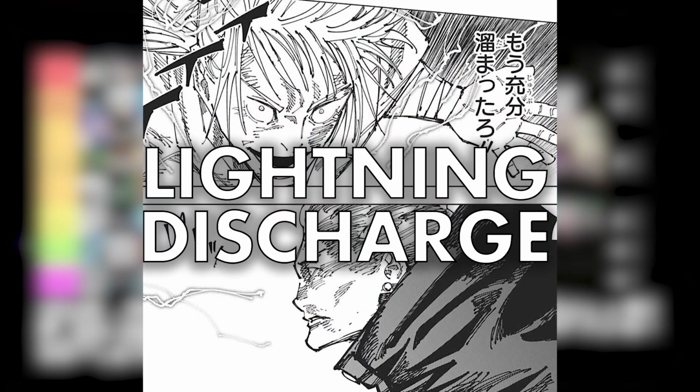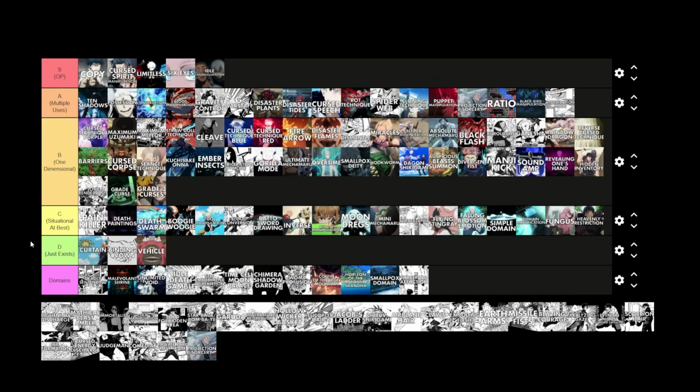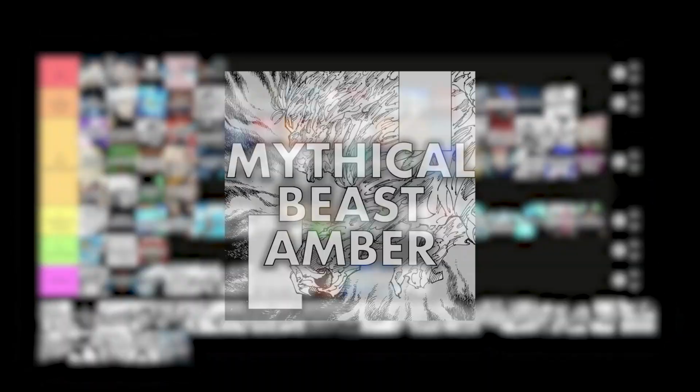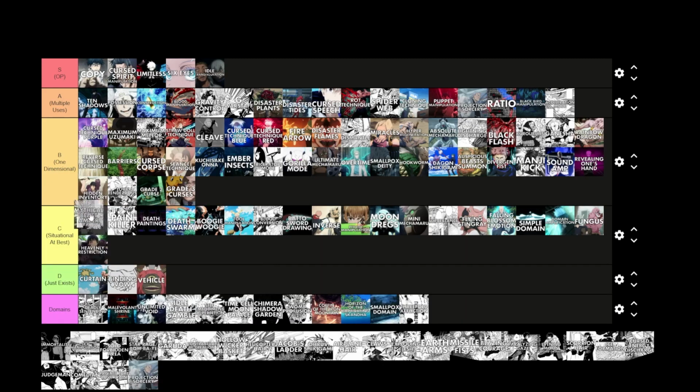Next up we have Lightning Discharge, which was the ability to shock a person with lightning, but the problem is he needed time to recharge before using it again, despite the fact that it was very strong. Then we have Mythical Beast Amber. It's just like a massive multiplier. He just uses it to fight at the end, so it's not too good. It's a strong C tier ability, but it's situational because you cannot use it again.